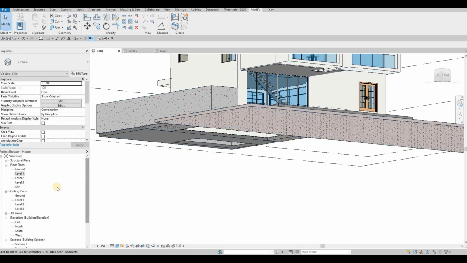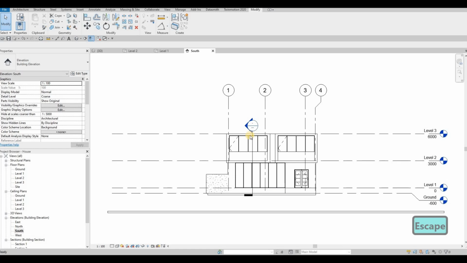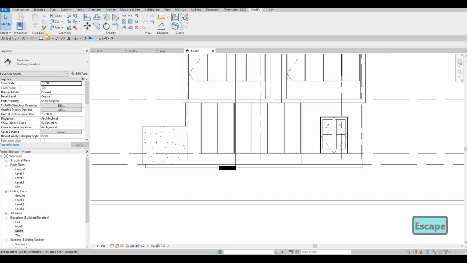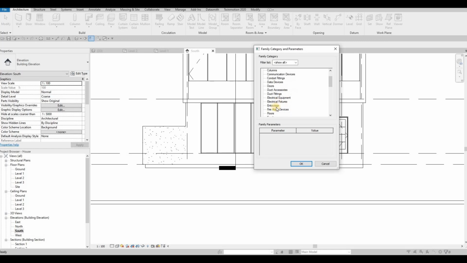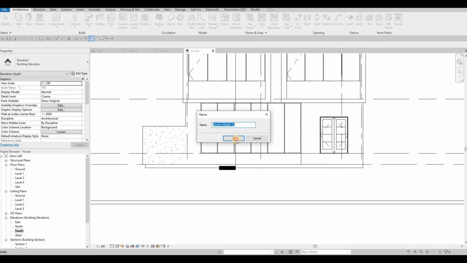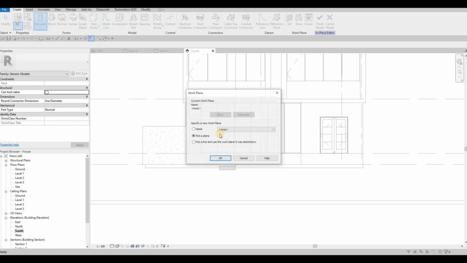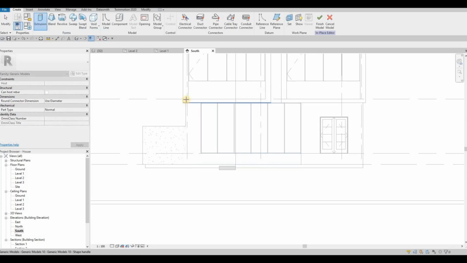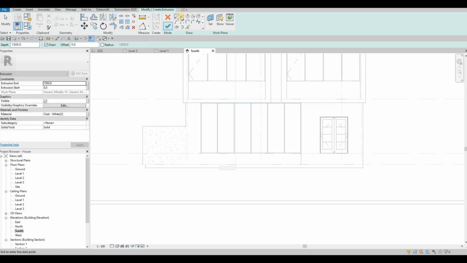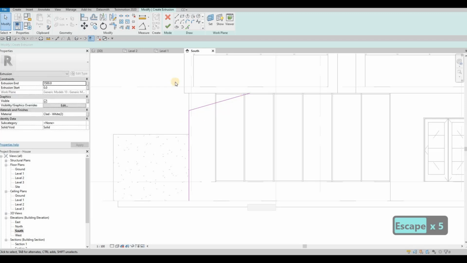So for that, I want to go to south elevation for now, and then go to architecture, model in place, and then generic model, and then here extrusion, pick a plane, and then we're going to select this wall right here, and then we're going to have a slanted something like this. I think that's good enough.